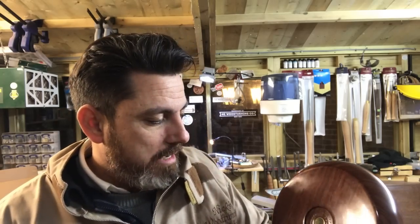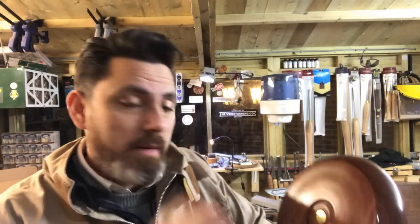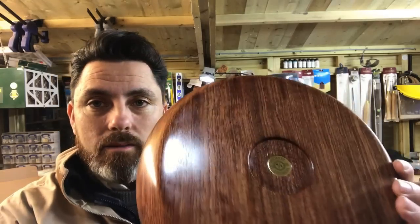They are basically a company. I went to them and I said, right, this is my logo. I gave them the JPEG picture version, emailed that to them. I want little penny size logo discs made. And they came back and gave me a quote, and a proof of what it was going to look like. It's going to be in brass, with black outlines. And that's it. They priced it up.